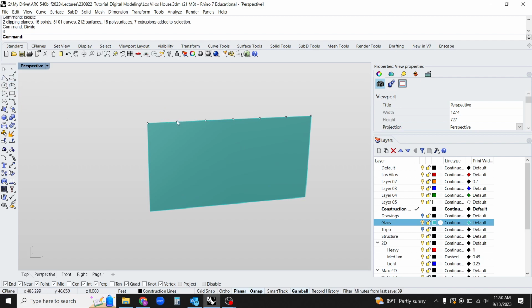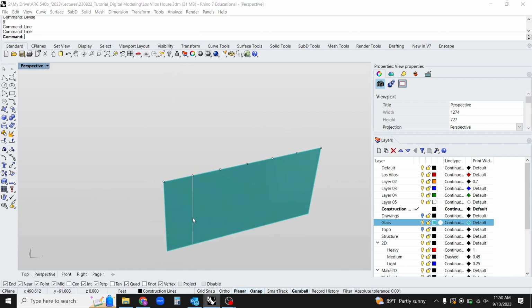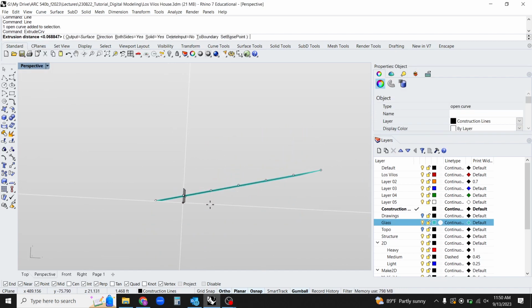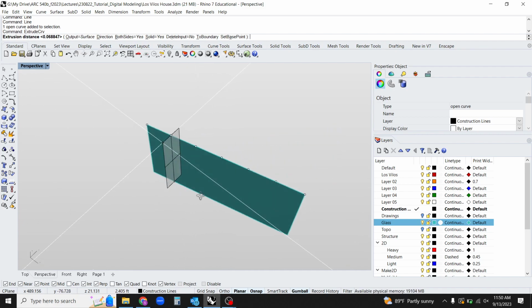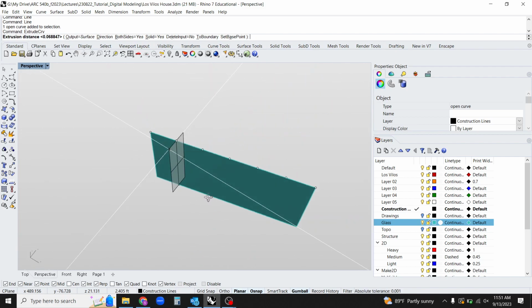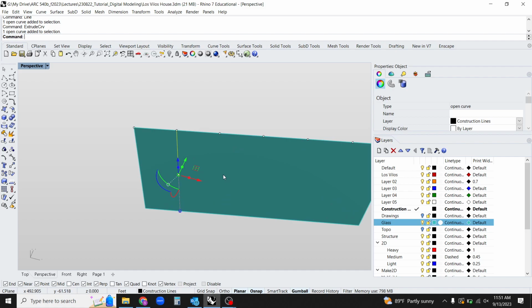So at that point, you could model a mullion by drawing a line, extruding it, and offsetting it. Line. Start point would be there. Draw it just across the surface. Extrude curve. The only trick with this is you want to make sure it's perpendicular to your surface. You would extrude it and then you would offset that extrusion to make a solid.